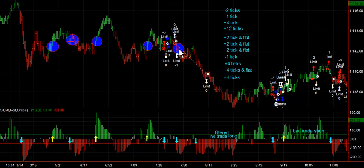But this trade here was actually the trade that I was looking for. And you can see I could have easily carried this another couple of points lower. As far as the indicator is concerned, it didn't say to get out until right over here. The momentum pushed this down and kept it down all the way till this area right here. But one of the filters really didn't filter many.